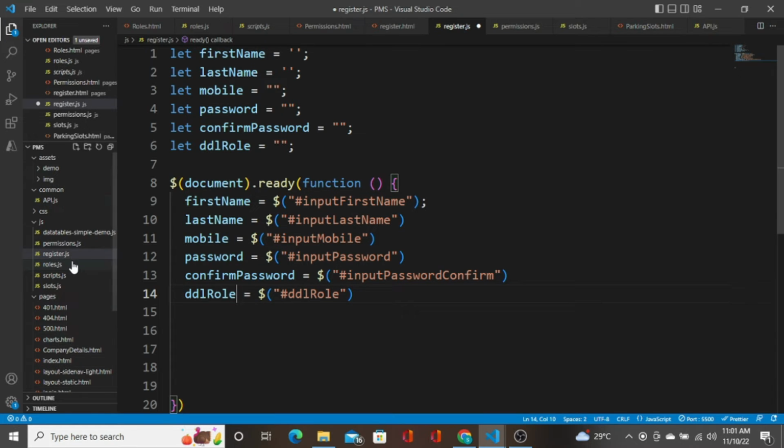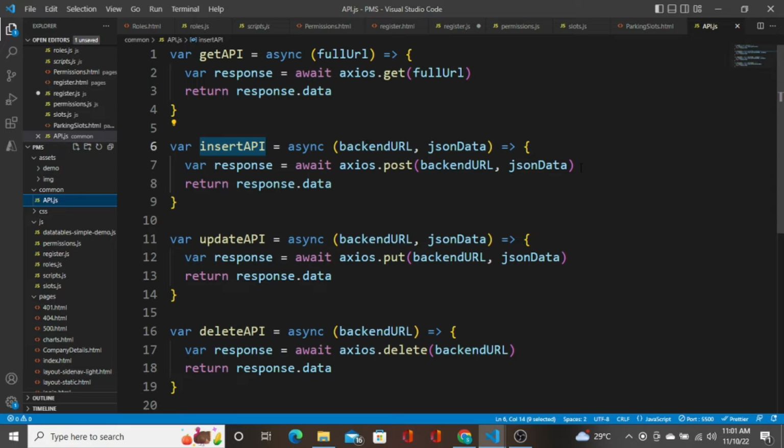I have a folder called common, in which I have written API.js. In this I have written separate functions for get, insert, update, and delete. In get API, with the help of Axios, I'm going to get, and it has the full URL as a parameter.